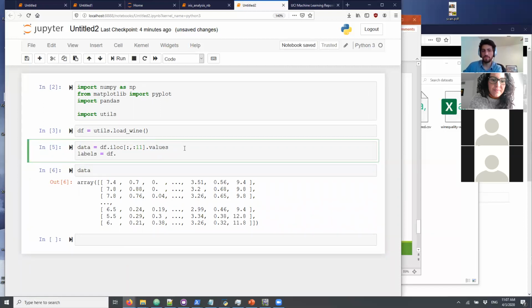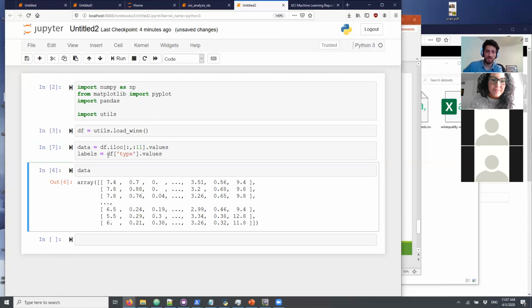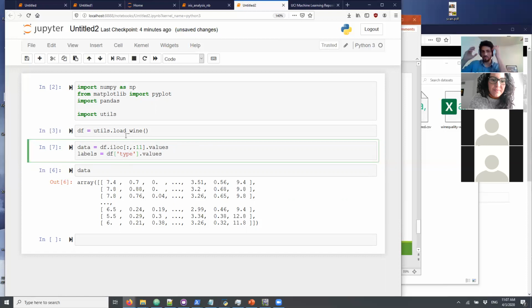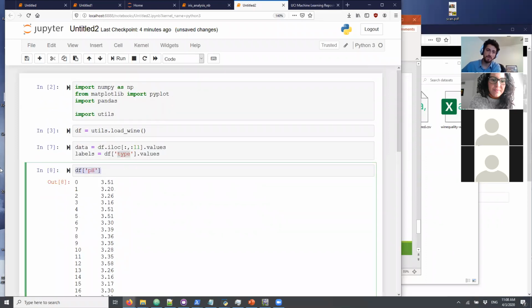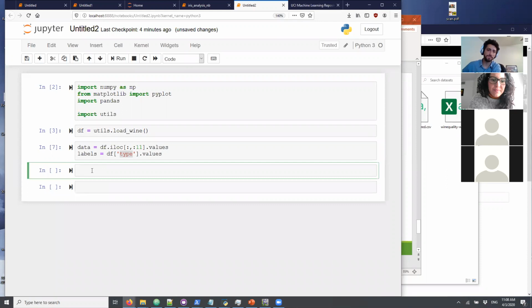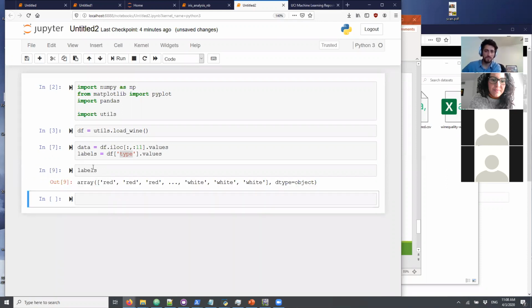So to show you a different aspect of data frames, this is where the magic comes in and why people in R love R, right? Everything in R, I think, is more or less data frames. You can refer to columns by name. And so you don't have to play this mental gymnastics of, oh, what is variable 13? Oh, it happens to be the wine type, right? You can just say, give me the type. Or give me the pH, I think was one of the other measurements, right? So it can be very nice, okay? In this case, the labels, pretty similar to last time, are strings, meaning words, red or white.